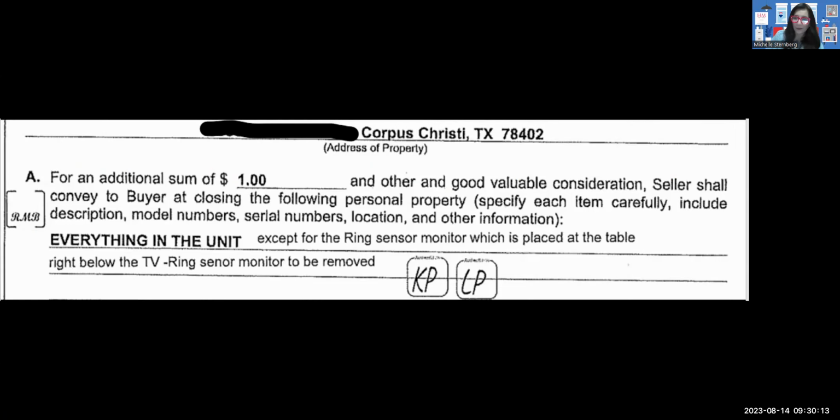Hey, Mac. Yes, ma'am. Last week, our buyer's offer was accepted, and it's an old house that they're buying. All the appliances are old, and we couldn't see any model numbers or serial numbers. We took pictures of the items that are staying, but when we sent the non-realty, we couldn't put any serial numbers. I don't know what to do in this case.